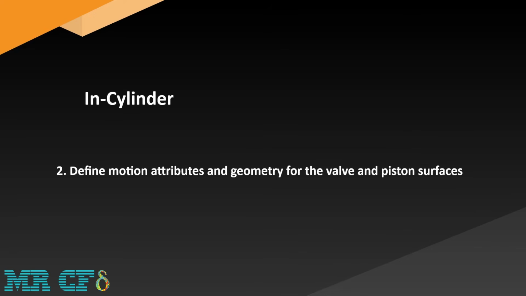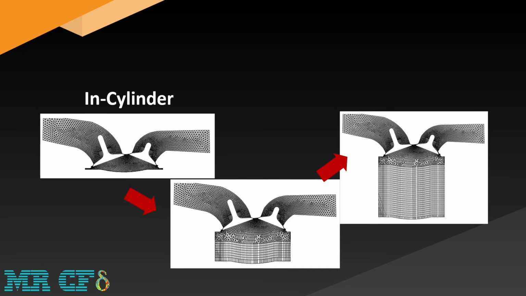In the second step, we talk about defining the movement characteristics. In fact, we intend to explain how to define the movement of the piston inside the cylinder and the opening and closing movement of the inlet and outlet valves. When the piston moves down from the top dead center position to the bottom dead center position, we need to expand the meshing area again so that it can accommodate the valves when they are fully extended.